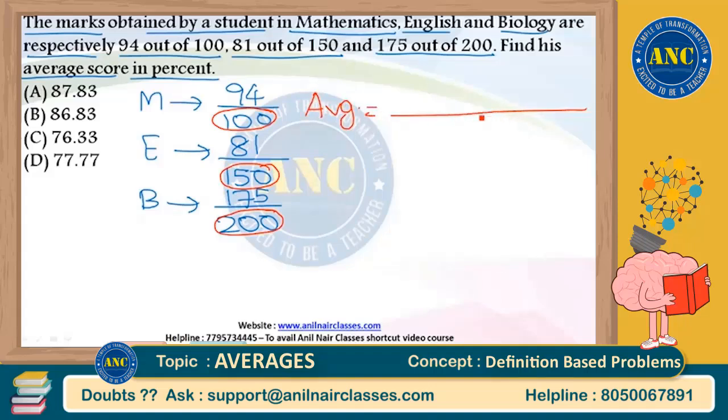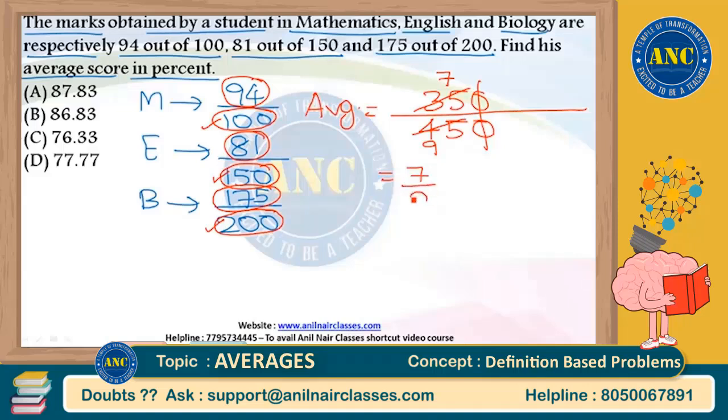Average is sum of the quantities by number of quantities. Number of quantities is nothing but total, 100 plus 150 plus 200. It is nothing but equal to 500, right? Sorry. It is 350, 450. So, total is nothing but 450. Sum is 315 by 450, that is 5 by 45... 5 into 7 is 35. 5 into 9 is 45. Average is 7 by 9.